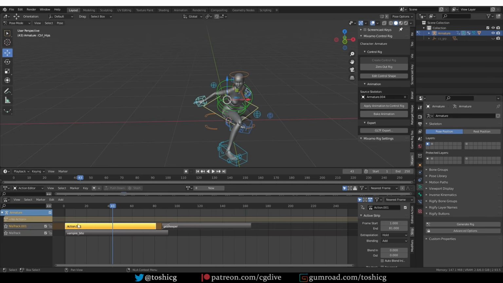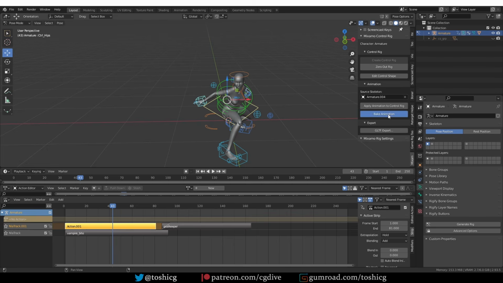And in here, if I select the new action and press H in the NLA, then you can see the difference that this new layer made. But okay, let's stop here with the NLA. Again, I'll be making more videos about that, and I'll try to make sure that these workflows about tweaking animations and changing them make perfect sense. While we're here, I can show you the bake animation option.